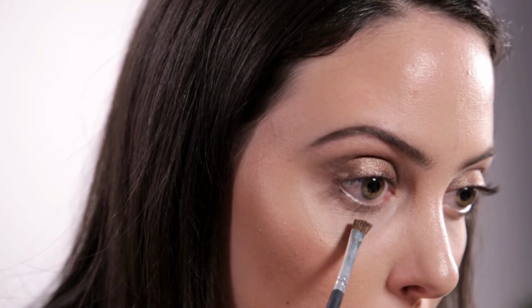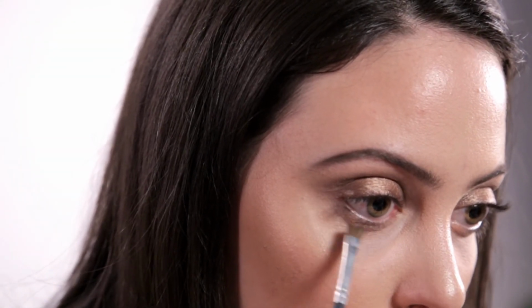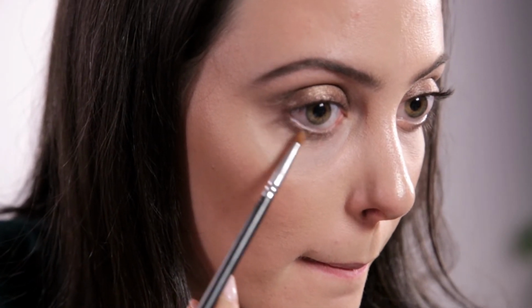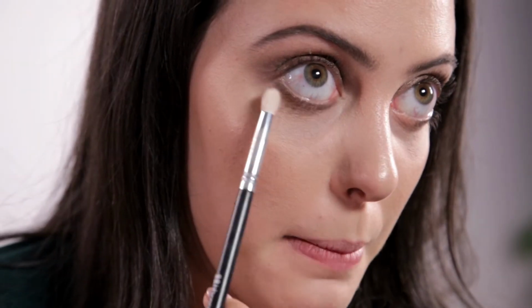Now I'm gonna take the same colors we just used and mimic this look on my lower lash line. Right there, and on the other eye. Okay, and I'm going in with Activist on one side of it, and I'm just gonna put that on my bottom lashes on my outer corner and inner. Just slightly blend it into that copper color. To blend it all out, I'm just gonna take another clean brush, look up, and blend this all together.